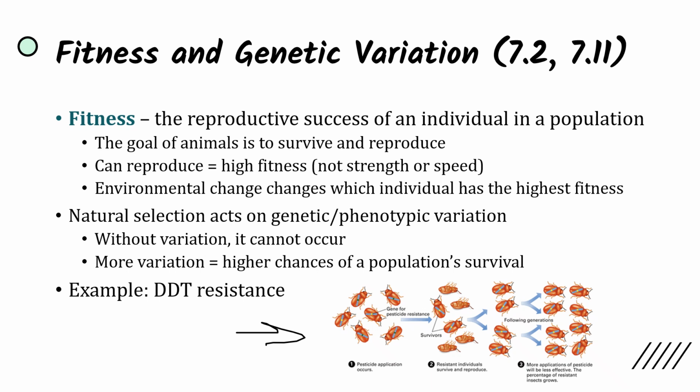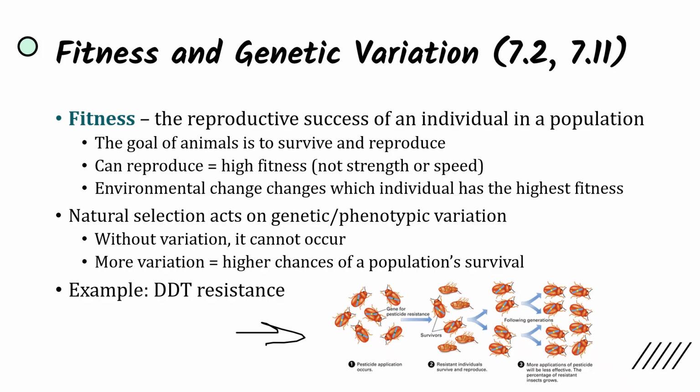An example here is DDT resistance, which is a resistance to pesticides. So there are going to be bugs, the insects, that have the gene for pesticide resistance, and so after the plant has been sprayed with pesticide, these are the insects that are going to be able to survive and reproduce. And so over time, the majority of the insect population will be made up of those insects that have DDT resistance.